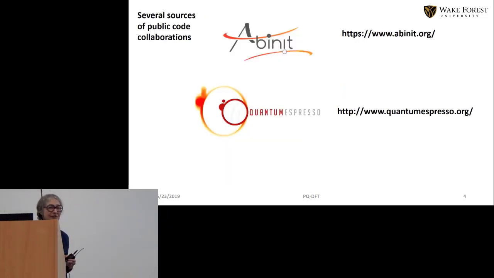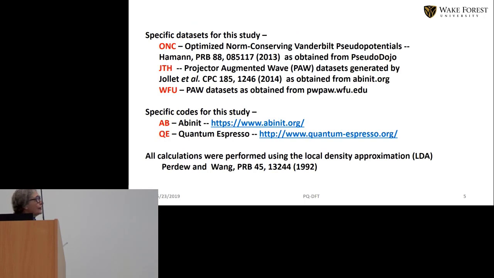And the two codes that we want to compare are AVIDIT and QuantumExpresso. Just for notation I used the ONC for Don's optimized norm conserving pseudopotentials, the JTH set from the AVIDIT website, and we also made some ourselves. And I want to also compare AVIDIT and QuantumExpresso. Now I know it seems to be the consensus that I should be using PBE but for this work we used the LDA exchange correlation functional.